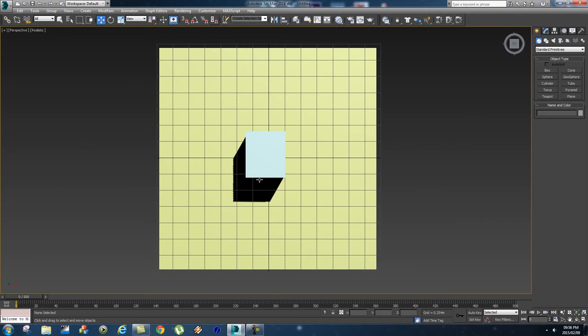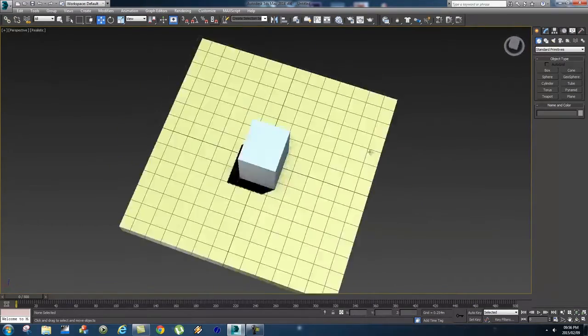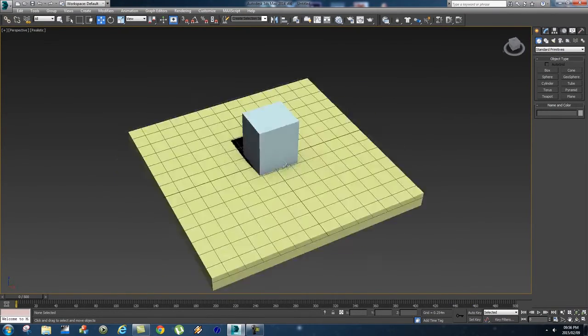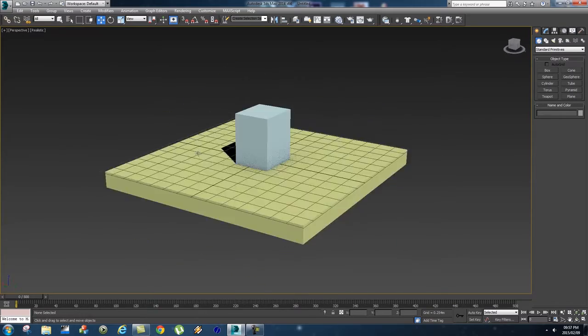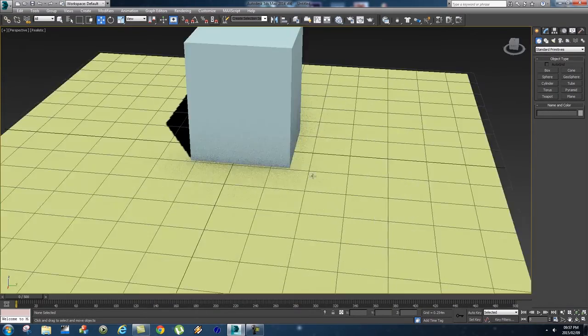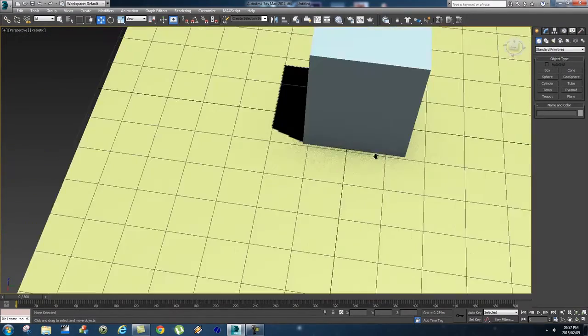And then another little trick, if you hold in Alt on your keyboard and you hold in the mouse button and you move around, you will actually orbit around your scene. So that's holding Alt and then holding the middle mouse button. Try that now and play around with some of these controls. Zoom in, zoom out, pan around, and also orbit around your scene.